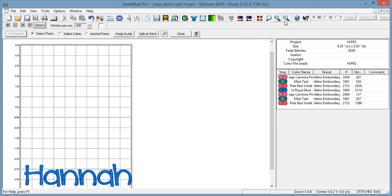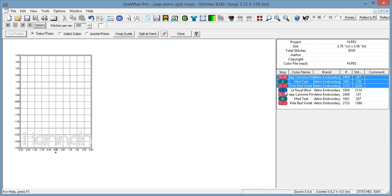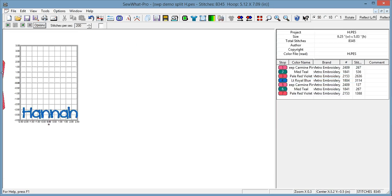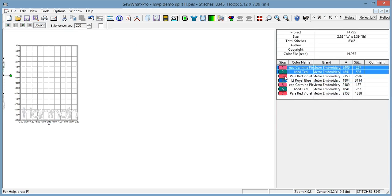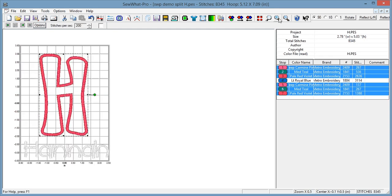So my H moved somewhere. Sometimes that happens. Let me see if I can go retrieve it. Oh, nowhere to be found. Oh, there you are. Let me close this. Sometimes whenever you're cutting, I can't figure it out, but your design will jump on you. So I brought it all back. And so it's all back there, but I'm going to show you, it's actually in two separate pieces right now.